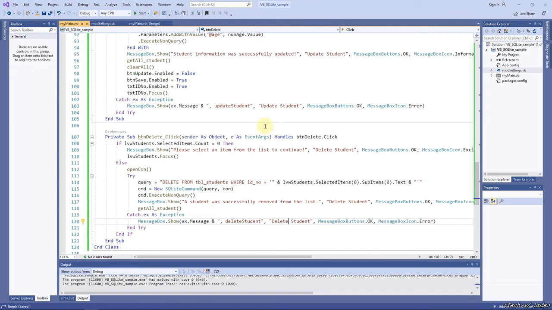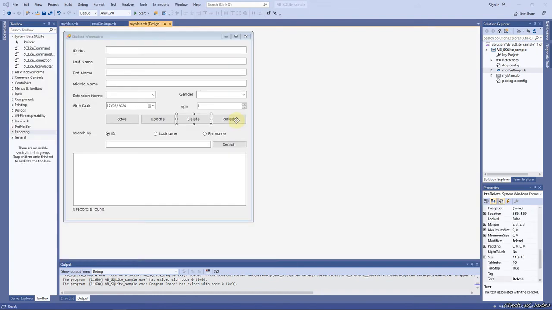Okay, we have already a function for the delete, but we can't delete and edit yet because we don't have a function that selects items from the list view. So next we will add the function for our refresh button.